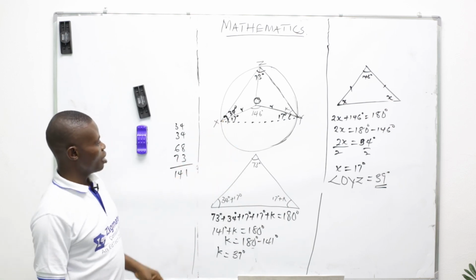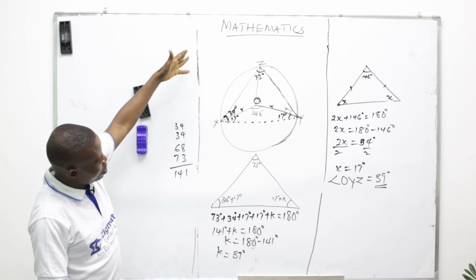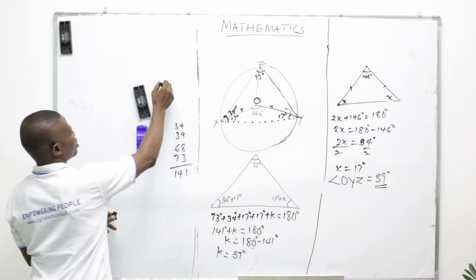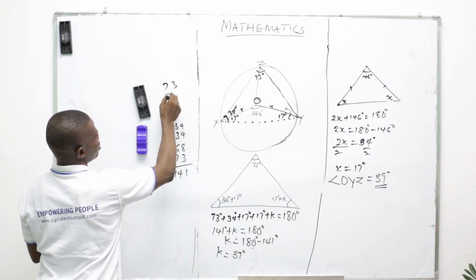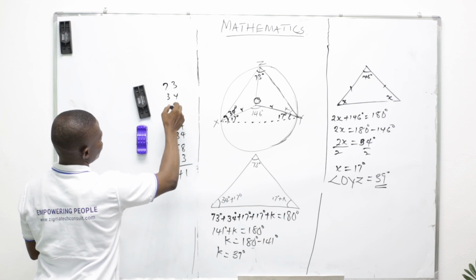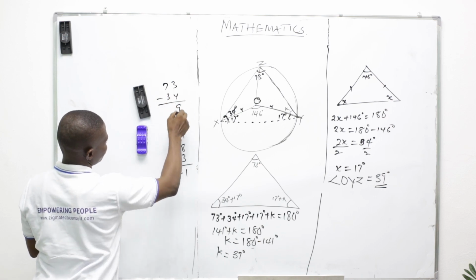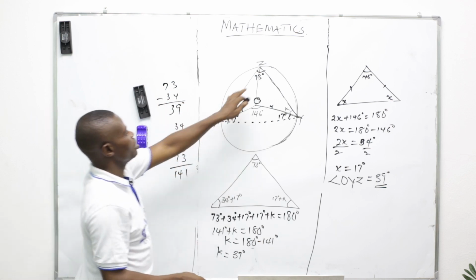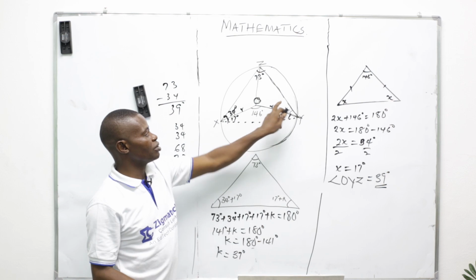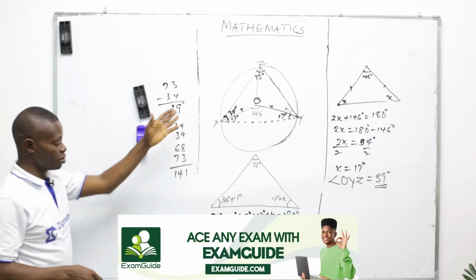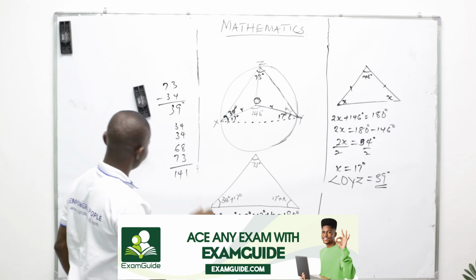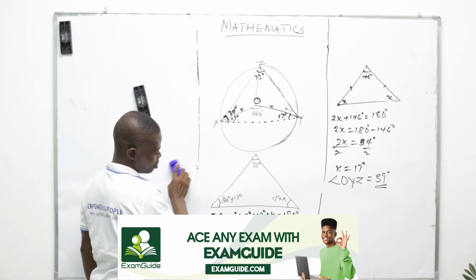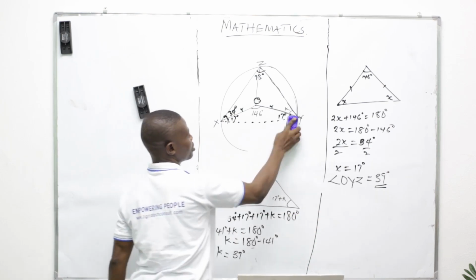39 degrees. But if you don't want that, no problem. You can still use another method. Let's say 73 minus 34, that is 39 degrees. That is, 73 minus this angle will give you this one. That's all. If you don't want to stress yourself with this method, those of you that like shortcuts, you can also use this. So the angle is 39 degrees.